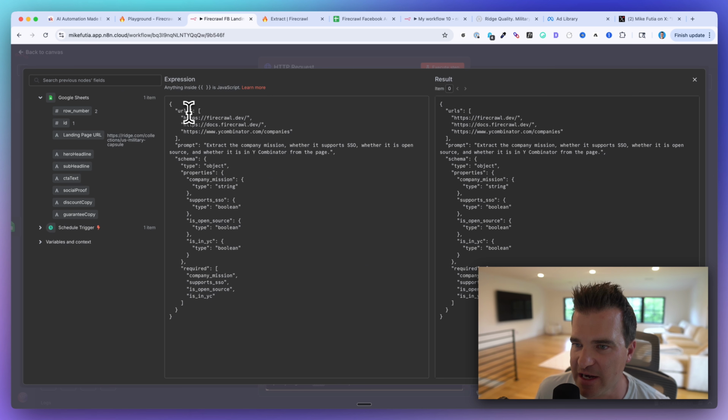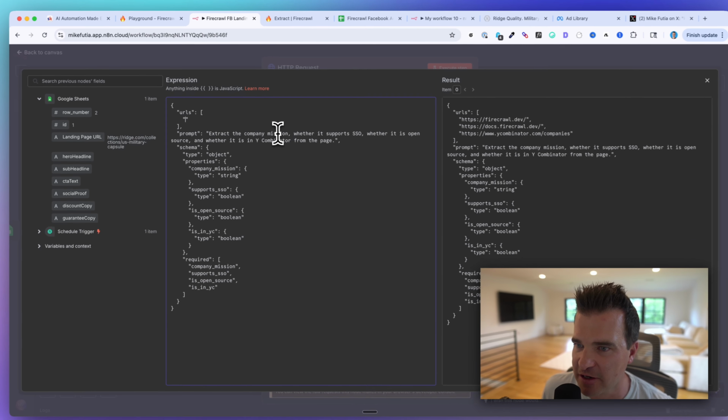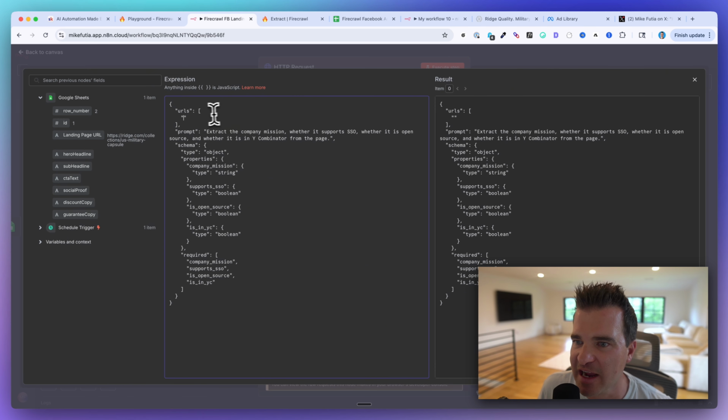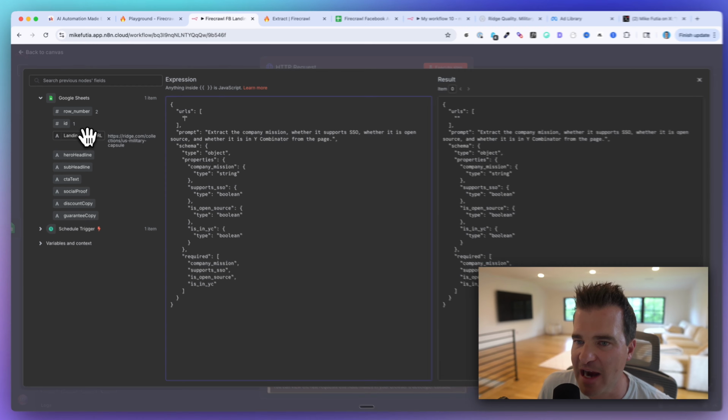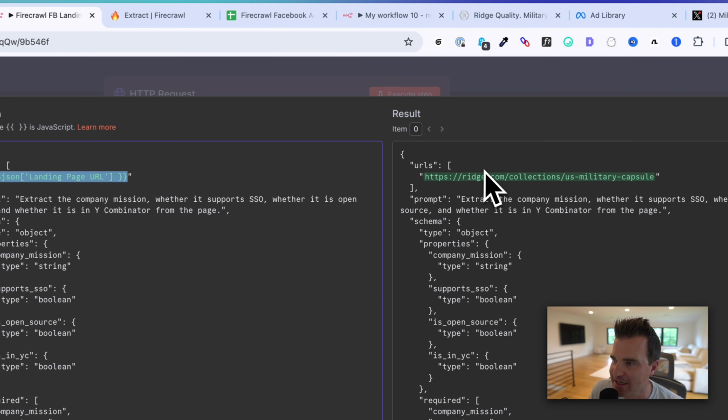So you can see right now that there's 3 URLs in here. In our example, we're going to pull in a variable. So what I want to do is delete these 3 and just leave that first quote over here and the last quote over here. And now you can see I have my 2 quotes, and what I drag in is my variable. So mine is called landing page URL, and you should see it populate on the right-hand side.